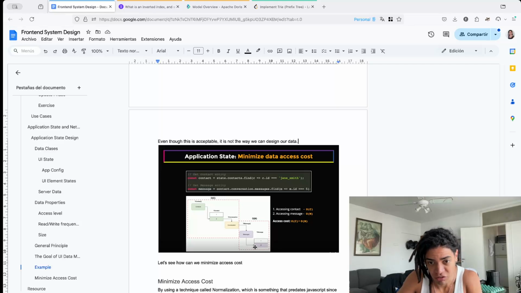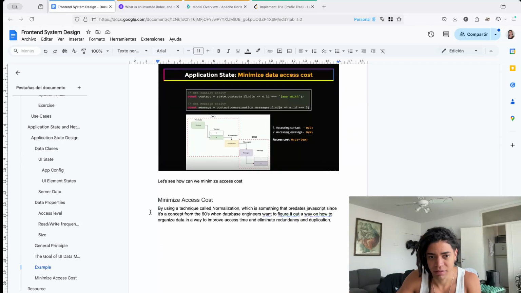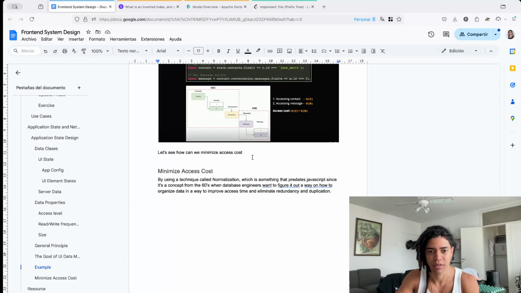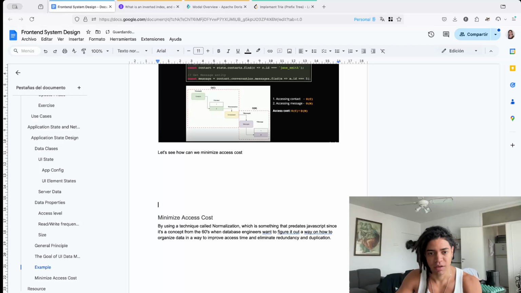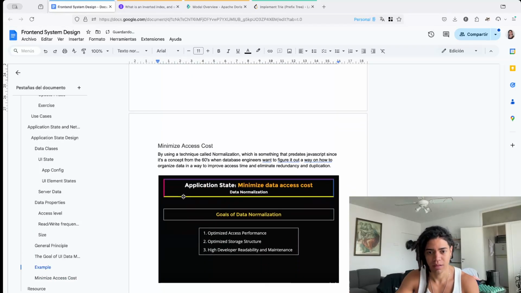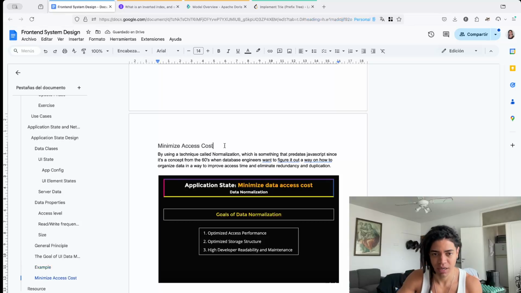But the idea here is to minimize access cost by using this particular technique, which is normalization: minimize access cost through data normalization.